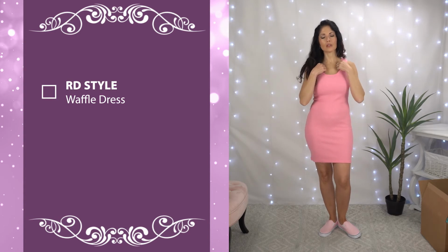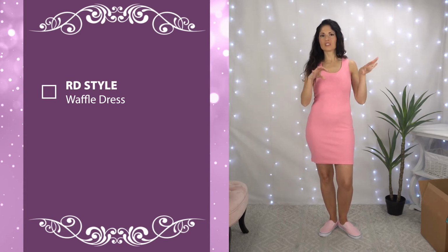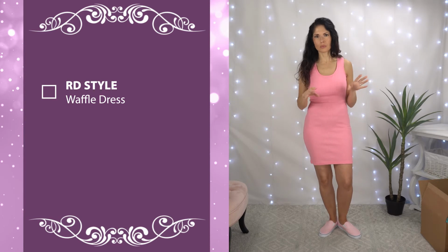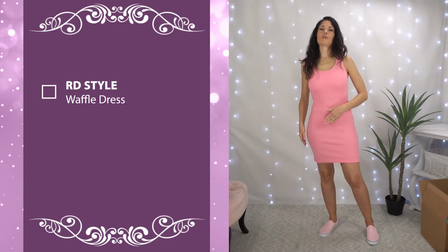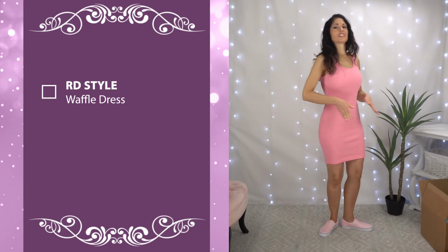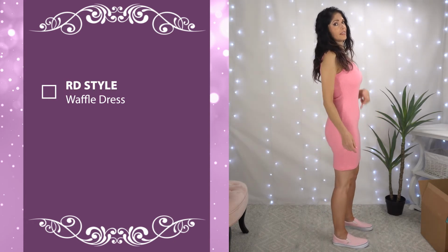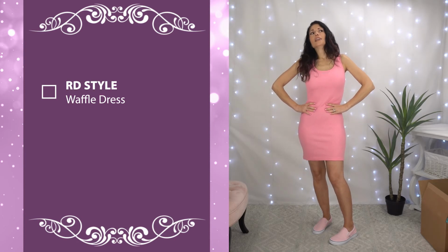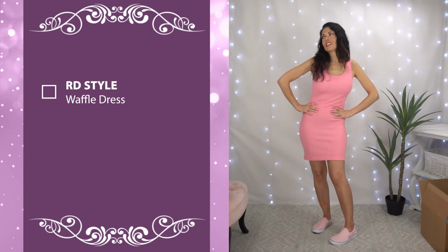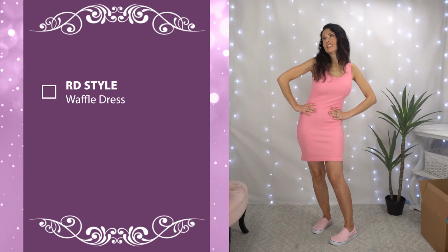I personally wouldn't wear this. I think somebody in their late teens would probably enjoy wearing this, because that's when I wore stuff like this. And the problem with these dresses is you have to suck it in the whole time, and it would be really tough to suck it in all day. I would have to not eat for the entire party.